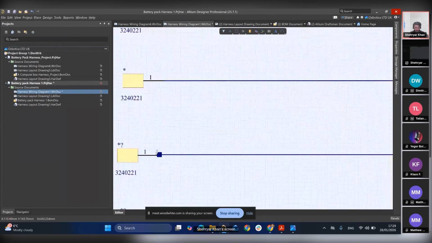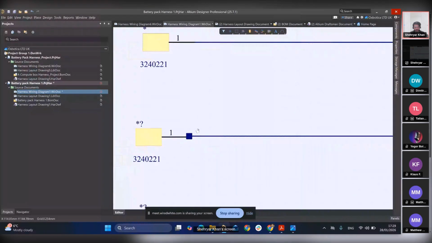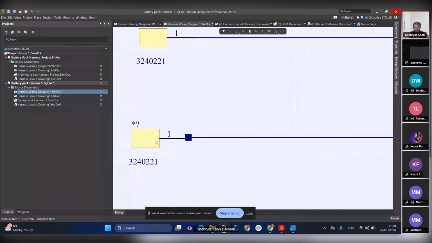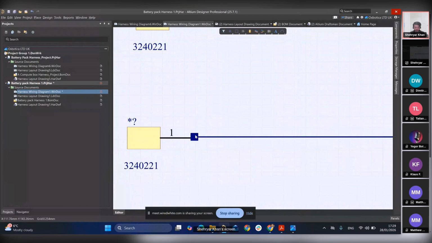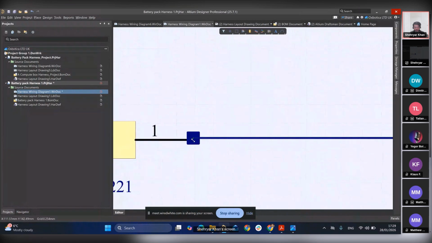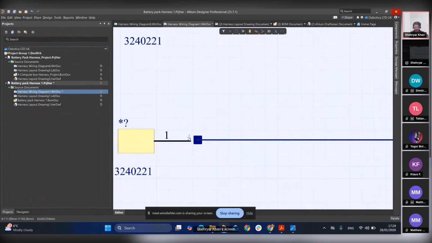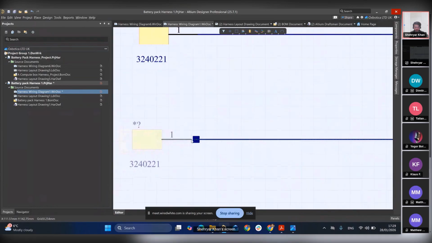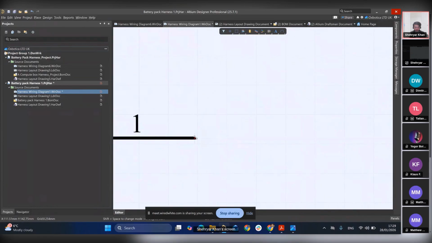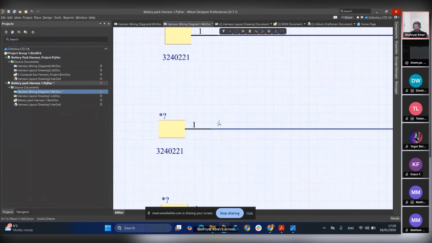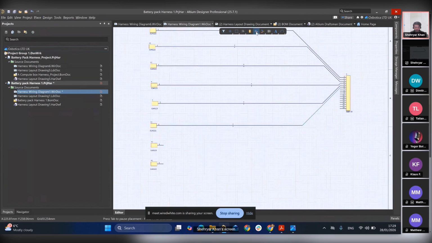Seven. So now here, this is another good thing which we have found out here. This means that my wire is not connected to the connector, this square. And this happened because I couldn't align it properly with the connector, the pin of the connector. So what I'll do, I'll just move it back a bit. I'll move my connector upwards a bit and then drag it back into this pin white area. That's how it's going to be connected, and then we'll keep marching on.